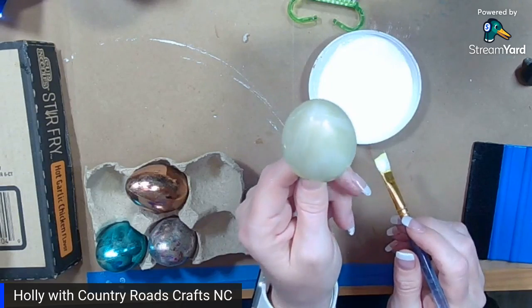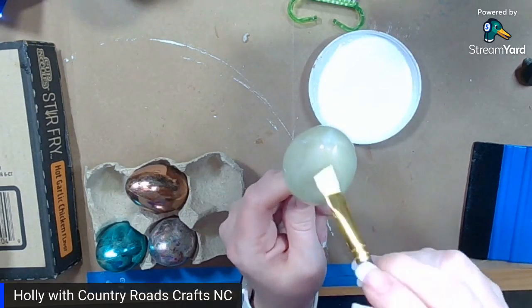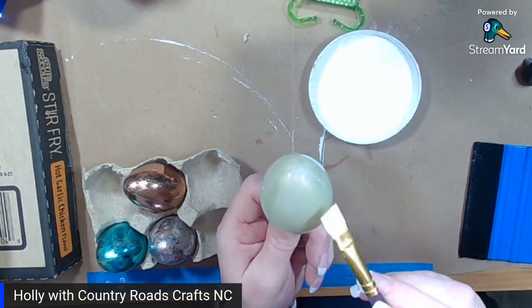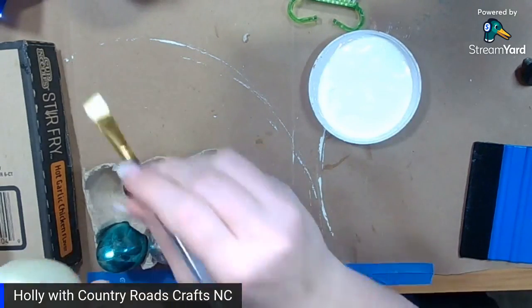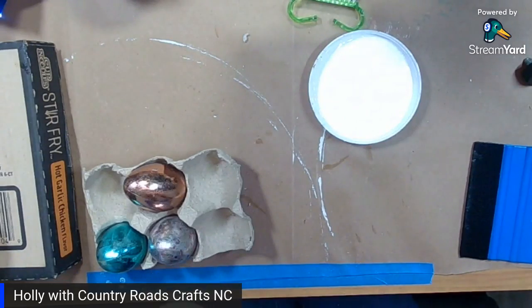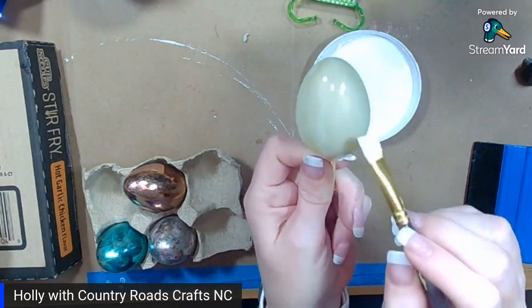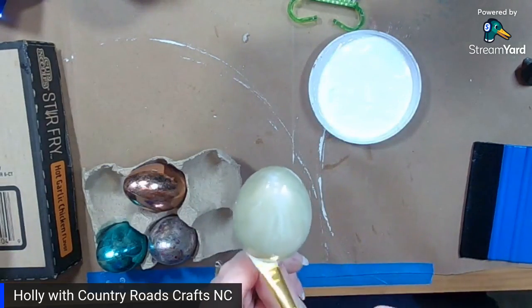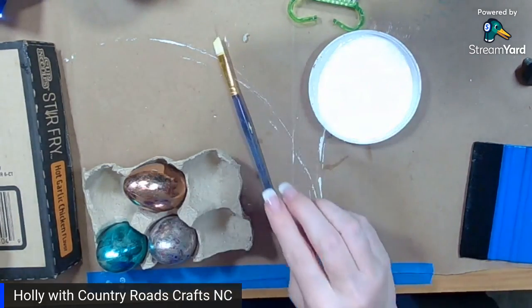Okay. See how that's coated. I missed the spot right there. The lights help. I can see all the spots I've missed. And try not to touch it, because if you touch it, you wipe off the adhesive and it won't stick. You can see me. Okay. These have got to sit for like 15 minutes to set up.